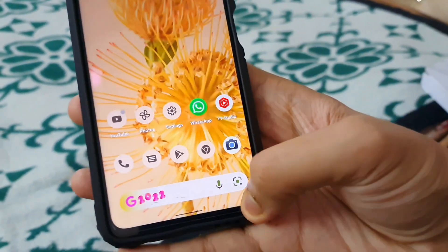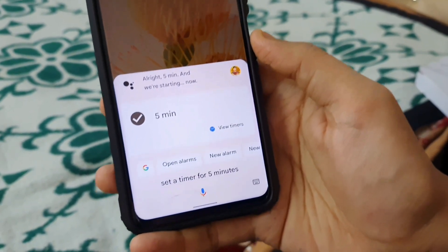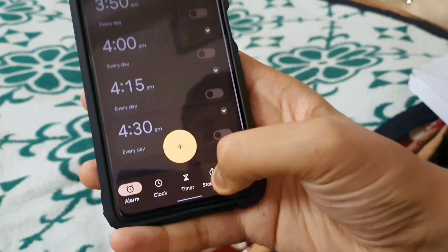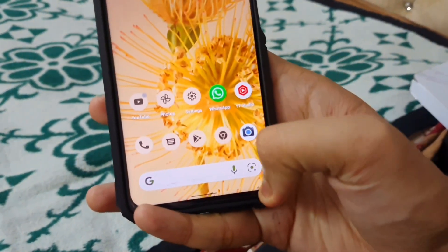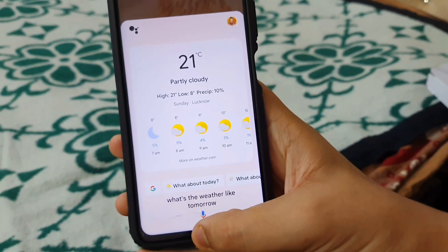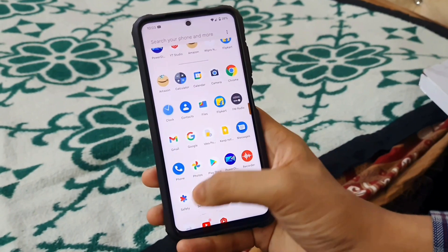The problem is the screen refresh rate — it doesn't stay at 120Hz all the time like it did in OnePlus ROMs. What happens is it just doesn't go below 60Hz. From a smoothness standpoint that's great, because if your phone goes below 60Hz you feel like it's lagging. But the display is capable of going as low as 30Hz, like in MIUI ROMs. Since it can't go below 60Hz in the Pixel ROM, the consequence is better smoothness but less battery life — smoothness is inversely proportional to battery life.